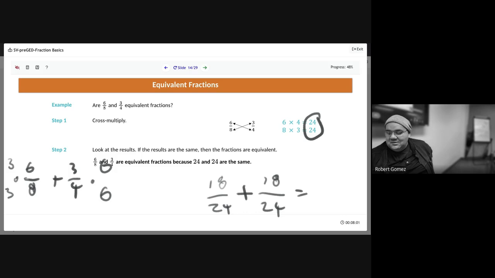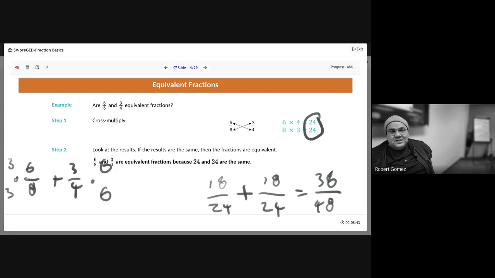Very cool. So can someone do this calculation for me on a calculator? Can someone add 18 plus 18 real quick? 32. Is it 32? I think. Wait. It's 36. 36. That was super close. That was good, and you were just kind of doing that in your head. Okay, 24 plus 24. Can someone, bless you, 48? 48? Oh yeah, you're right. It is 48, because 4 plus 4 is 8, and 2 plus 2 is 4. Okay, guess what? We have 36 over 48.